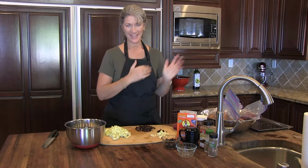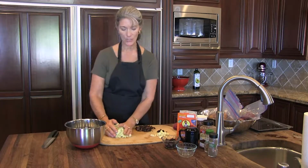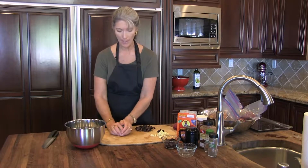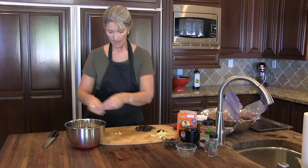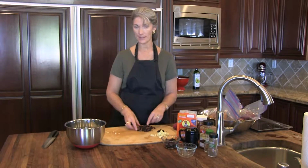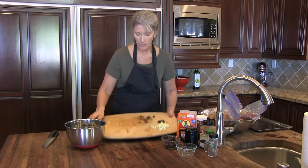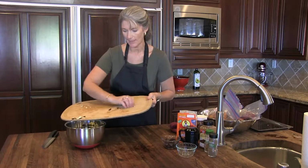So we've got that in the pot, and in the meantime, I've taken the rest of those apples and I just coarsely chopped them. They are going to break down as they cook, but I don't want them as smooth as applesauce. And the rest of those figs, I destemmed them, and I've got those chopped up. So we'll go ahead and add this to the bowl of things that I'm going to add later.